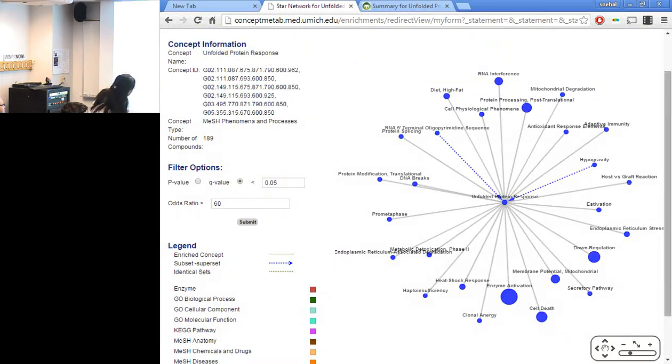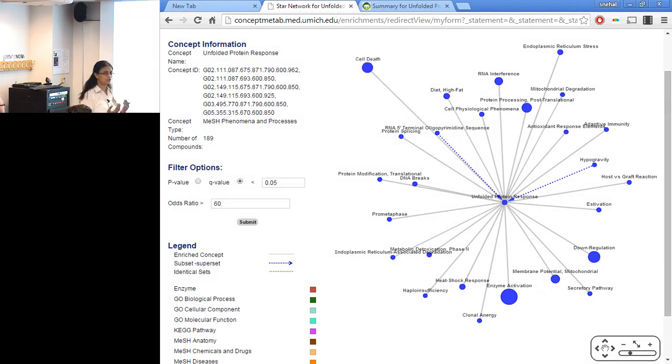And if you see that, you can easily identify that in here like this, and it is also connected with the cell death, which is this. So you can identify the relationships which are actually published or which are already linked or established with the help of star networks.